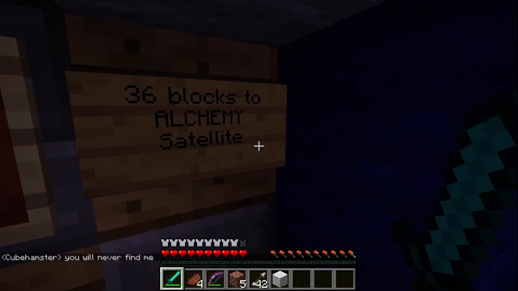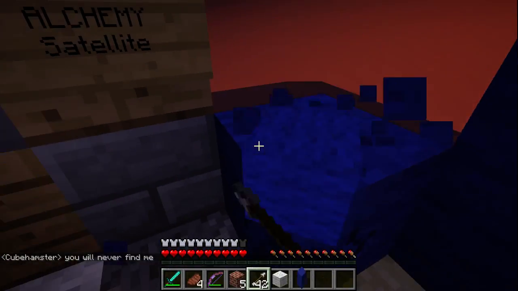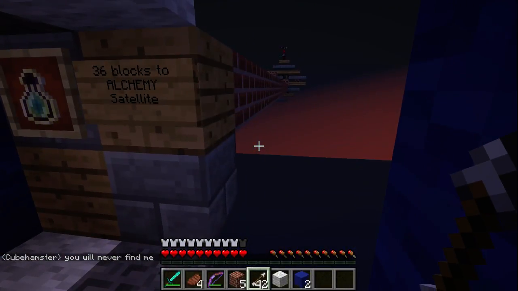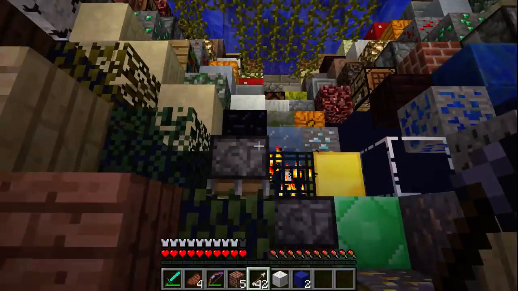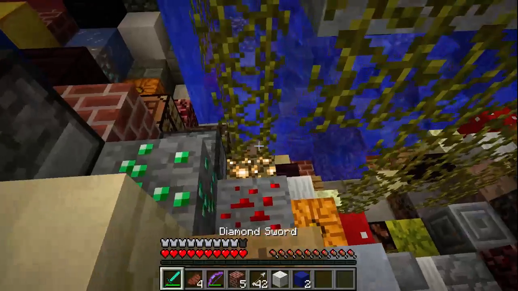You might starve. You will never find me. That sounds like a challenge. Is there a hole at the bottom? Is he in the water? Cube Hamster way to go? I know where he is. Trick, Cube. You can't trick me with my own trick. He's in the water at the bottom, yeah. Let's go down and get him.